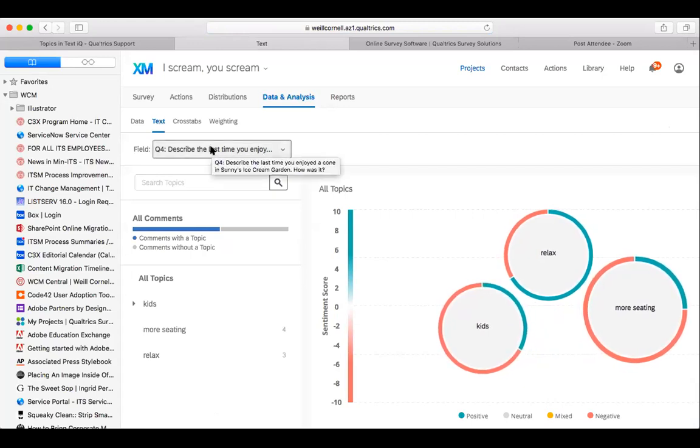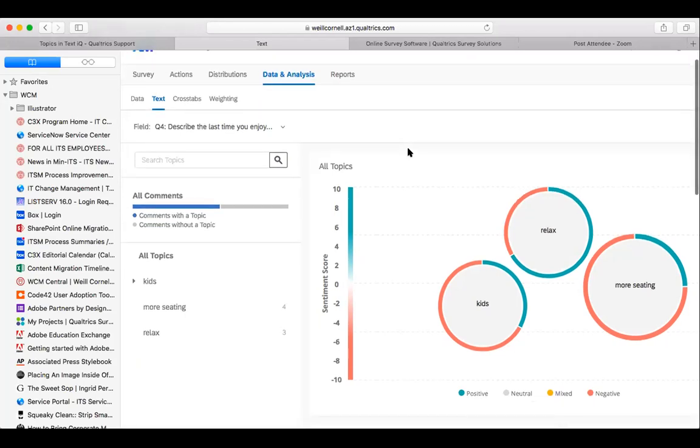I will give you a warning. If you have never applied the TextIQ tool to a survey you've done, the first time you do it, it's going to pull a window up that says something like, this is the first time you've used TextIQ. It may take less than 30 minutes or up to 48 hours to analyze all your answers. The first time I did it, it took all of 10 minutes to pull all the data in. But just a word of warning that if you are trying to do this to a survey where you've got a ton of responses and you're on a deadline, it can take up to 48 hours. I'm not sure how big the data set has to be for it to take that long, but just give yourself enough time to go in that first time.